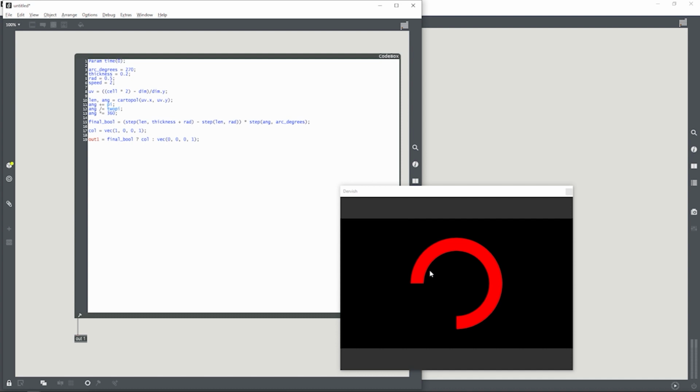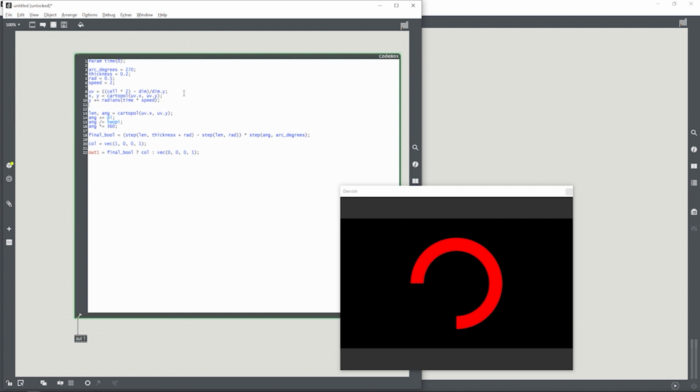So now we can see just 270 degrees of the arc. And now to animate the whole thing, we need to rotate the canvas. So we'll say xy equals cartopole uv.x uv.y, and then we'll say y equals y plus radians time times speed.